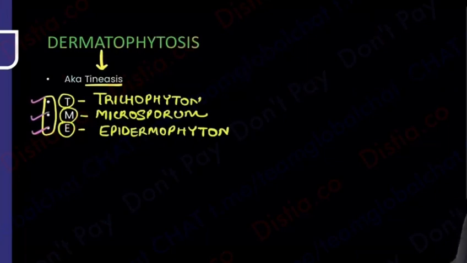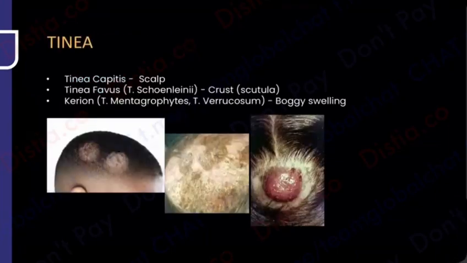Having discussed it, now coming back, whether it is trichophyton or microsporum or epidermophyton, at the end of the day, what it's going to cause is tineasis. So let me start with the clinical aspect of the disease, that is tineasis. Then I'll take you gradually into the organism. So I've got you all the infections of the head and the scalp on one side. So we've got something called Tinea capitis. When I say capitis, cap will refer to the scalp, right? So this over here is going to be a case of Tinea capitis. Capitis means cap and scalp.